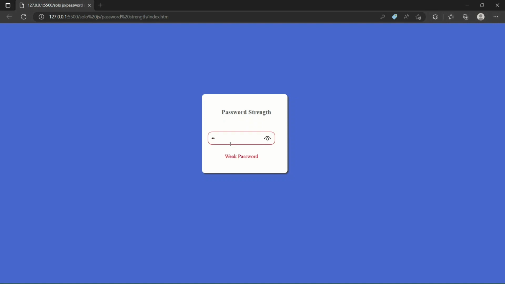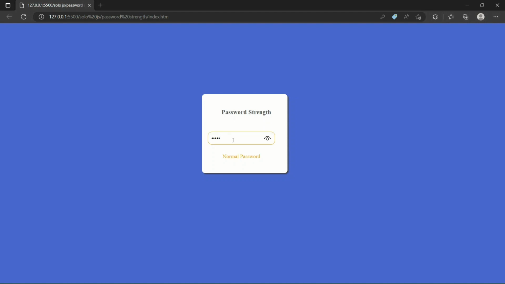See, it's showing weak password, and here you can also see the password. You can hide and show the password. If you type more, see, now it becomes normal. Before it was a weak password.